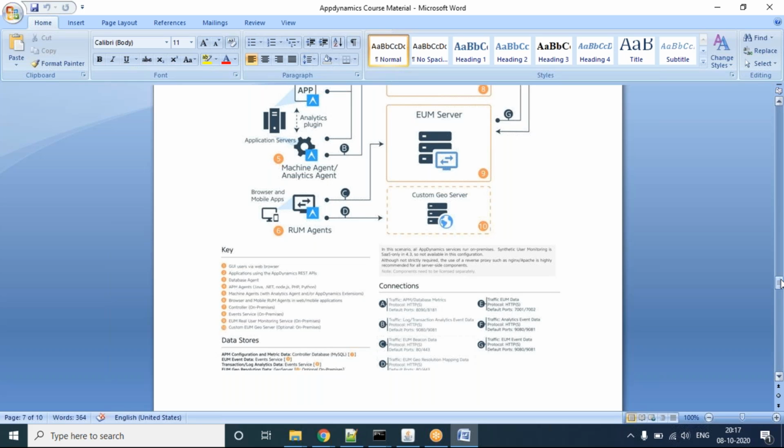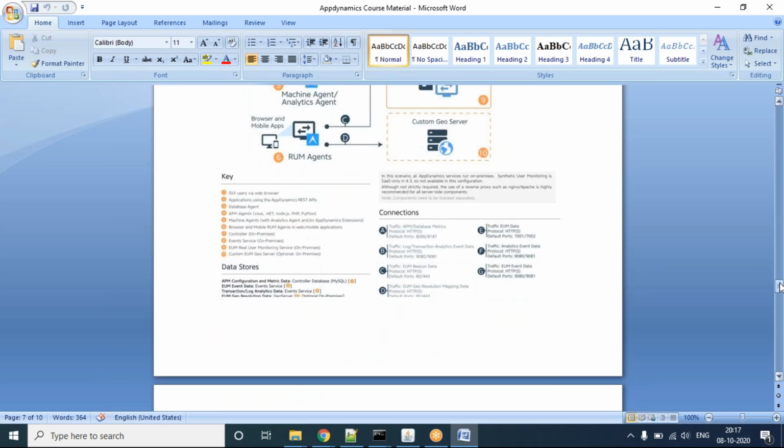That is the difference between on-premises and SaaS model architecture. To repeat, all the agents are deployed on the respective machines, all unidirectional, and send the data to your server, basically the AppDynamics server. Whether it is in the cloud or on-premises, that is how the deployment model is differentiated.